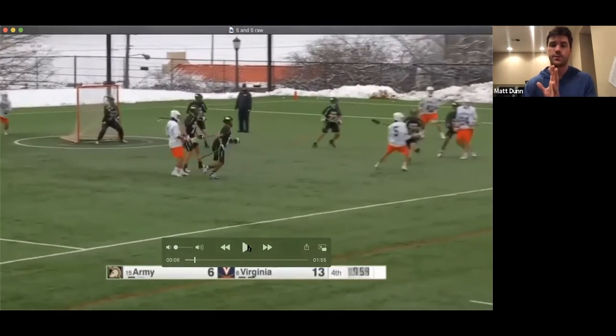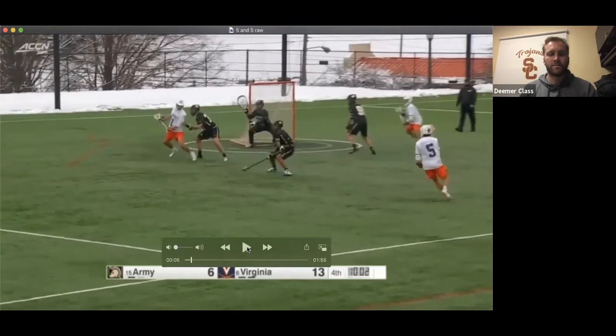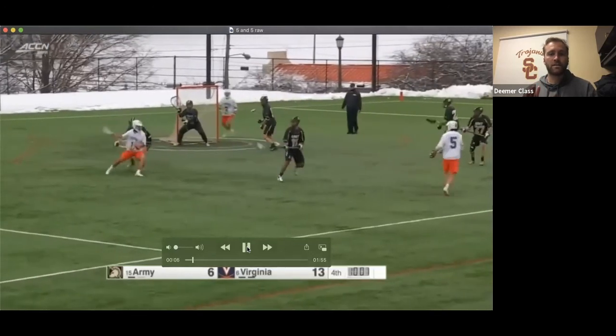But I wonder, from your perspective as an offensive player on an outlet here, at what point does this player step into a gap and try to become more of a shooting threat, where he might step into the defense a little more? Or at what point does he just become an outlet instead, deeper and wider? Yeah, I think it's a great point, and I think it really comes down to your spacing and your body positioning. And there's always a debate. I think Matt Moore is doing a nice job here of having his body turned to be able to receive the ball righty, which is his strong hand, across his body.